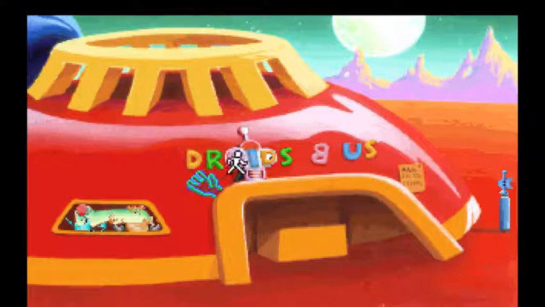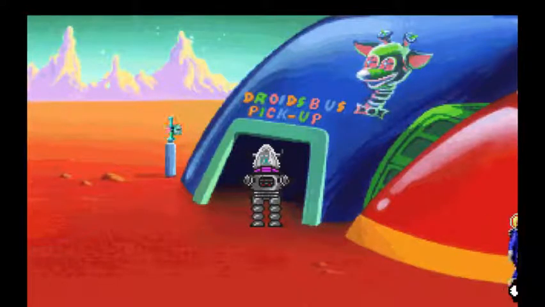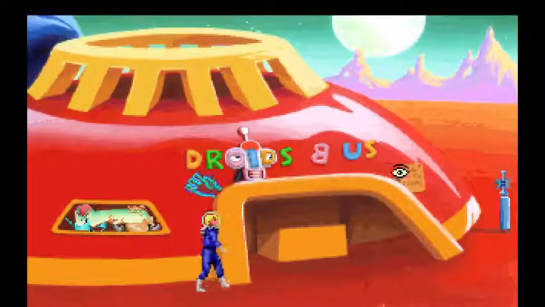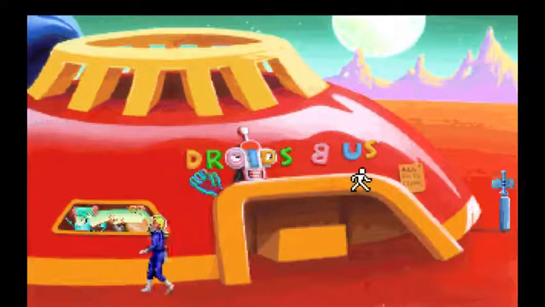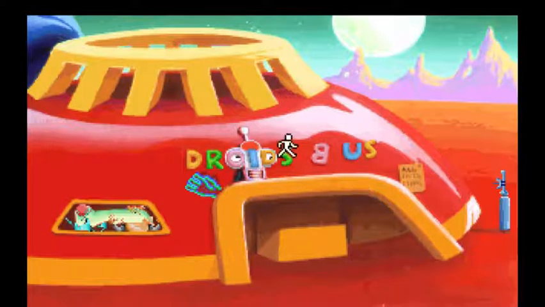Alright. Let me go over here quick. I want to see if this is a coupon. We're clipping coupons tonight in Space Quest, guys. What is this thing? All sales final. Oh, well, it's not a coupon then. Alright, let's go this way. We can just stand outside the bar all day and, like, sift through the dust.